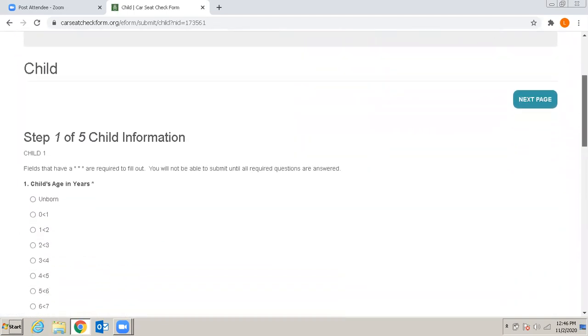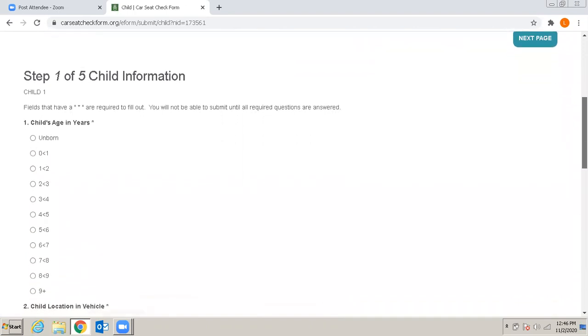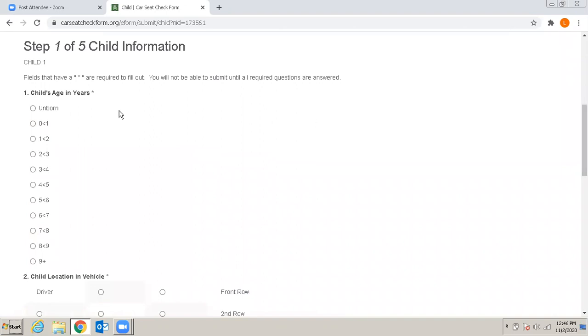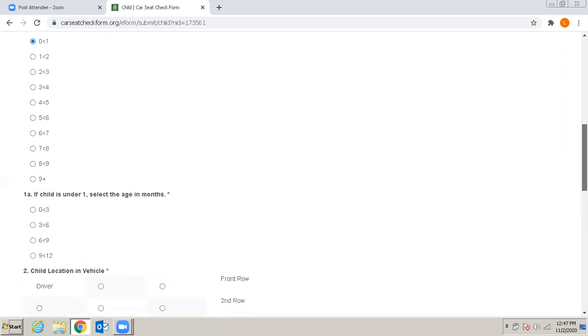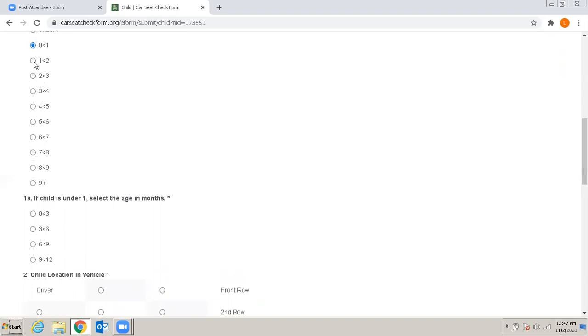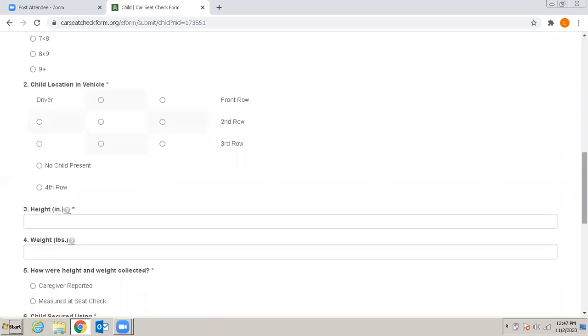So now we have the child's information. So child's age in years. If you do say under 1, now they want to know how many months the child is. So just keep that in mind. All the other ages, it's just by year. Then we have the child location in the vehicle.